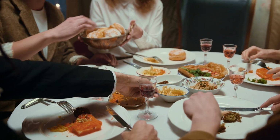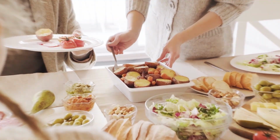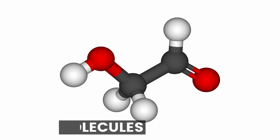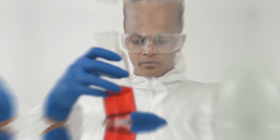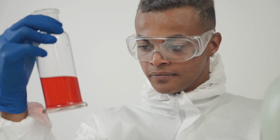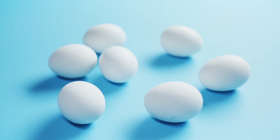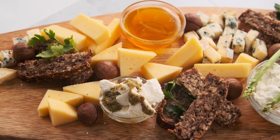Right? Fruit sometimes. Exactly. And we use fruit to gain weight for the winter, and that's a whole other subject. So mTOR senses energy availability, and it senses sugar molecules, and it also senses amino acids, protein. Now, it turns out that it's very sensitive to particular amino acids rather than all amino acids. The ones it's most sensitive to are amino acids contained in animal protein. And animals include fish. Animal protein includes eggs. It includes cheeses, and besides, meat.